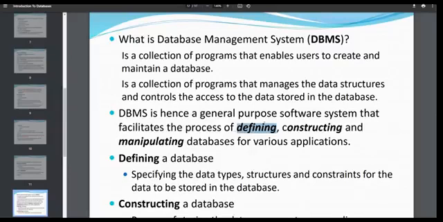You will learn these things later. For example, in day-to-day life, while you are starting this course, you are defining this is database management or database design and implementation. There may be CAT exams.